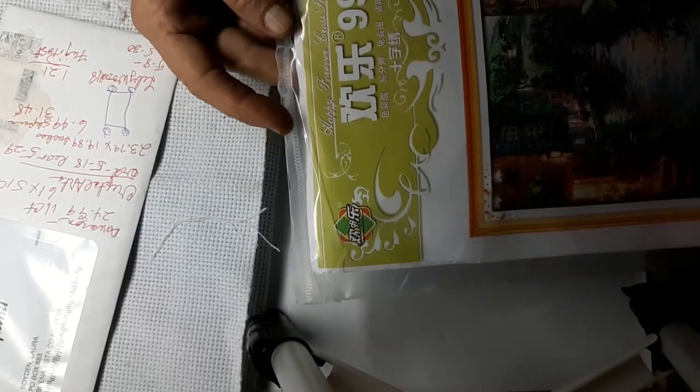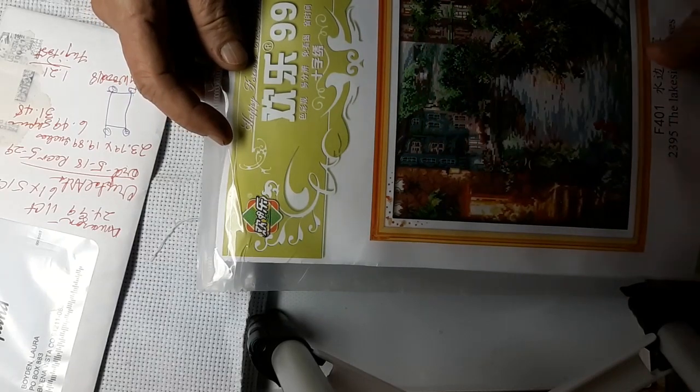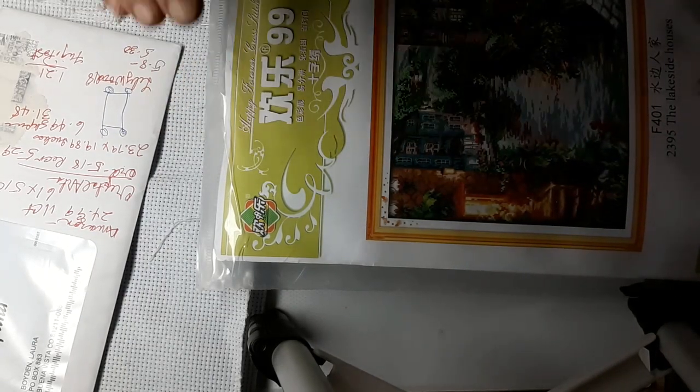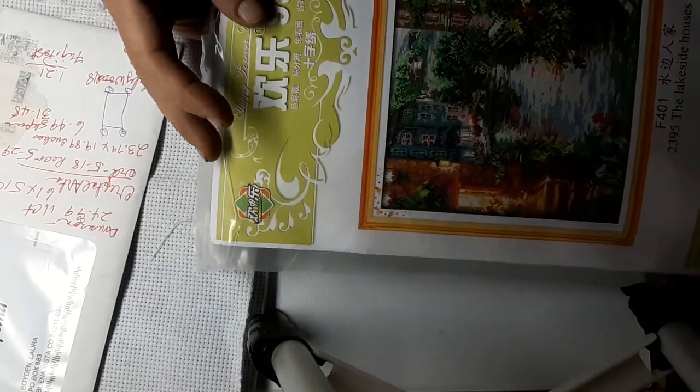Okay, so it's all packed, really nice and neat, and I told you what the store was, and it did say that this was supposed to be a Joy Sunday, but as you can see, they have their own, it says Happy Forever Cross Stitch at the top, and this is supposed to be a really good store. If you go to Amazon and you're looking up cross stitch kits, when you go to see the description, they have a little video of how the Happy Forever Cross Stitch company makes their stuff and what their production looks like. And it comes in a pouch that lifts up, how nice. It comes from the side instead of the top. It's really a heavy, durable plastic. I'll take it out of that for right now and set that over there.